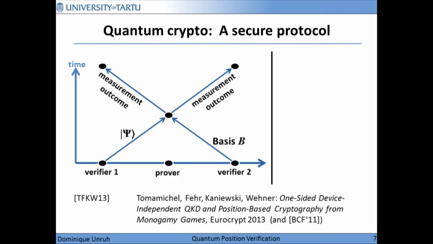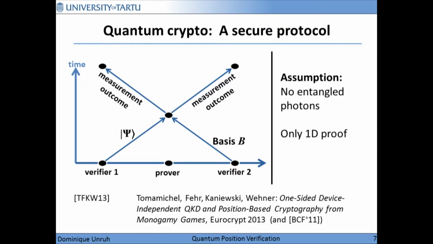This protocol does not admit an obvious attack, but there are attacks, but they need these so-called entangled photons. But it can be proven that if there are no entangled photons, or not very many, in this protocol execution, then the protocol is secure. There are two drawbacks. The first is the assumption of no entangled photons, because with today's technology, you can actually create pairs of entangled photons and send them around, and that seems to be enough to break this protocol. I have not talked to an experimentalist how difficult this is in practice, but it seems like a borderline thing to assume as a technological assumption.